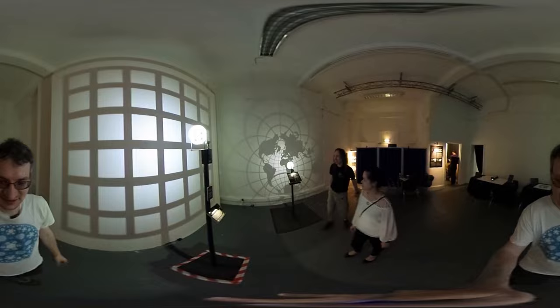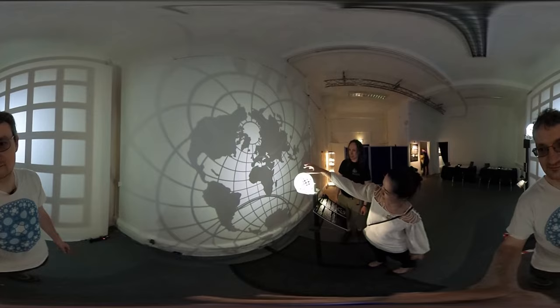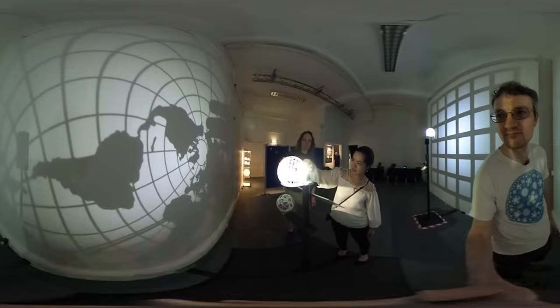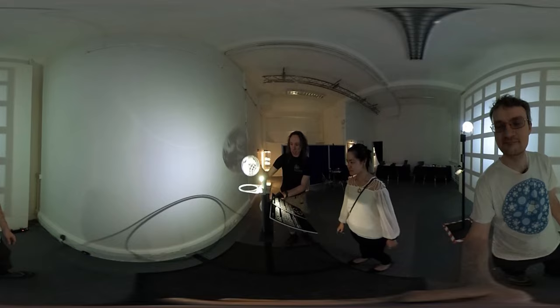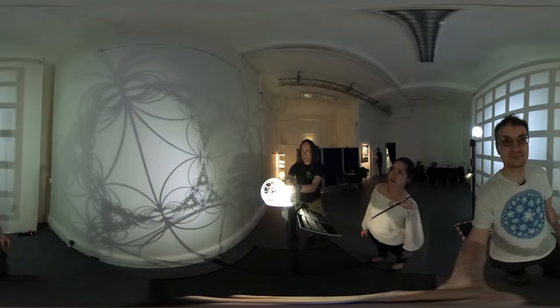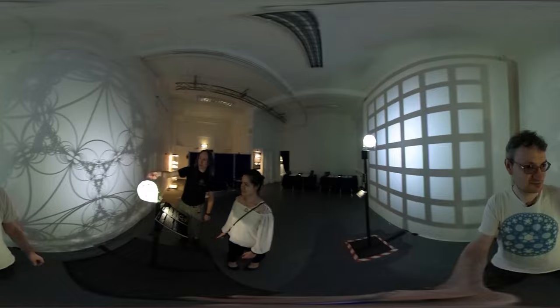This is the globe, illustrating stereographic projection. We have an actual three-dimensional globe and a light source right here. Tracing the light beams from the light source onto the wall casts a shadow going through each of the continents, and that gives us stereographic projection. We also have the dual Apollonian — a more complicated but very pretty pattern: a bunch of nested circles and their duals, also stereographically projected. Notice that the circles are round here and round there — that's stereographic projection.